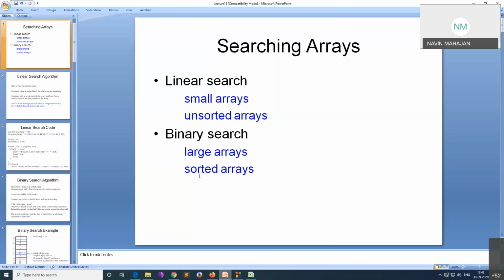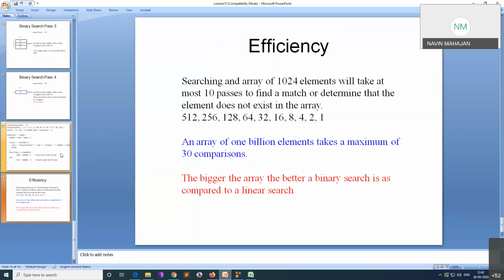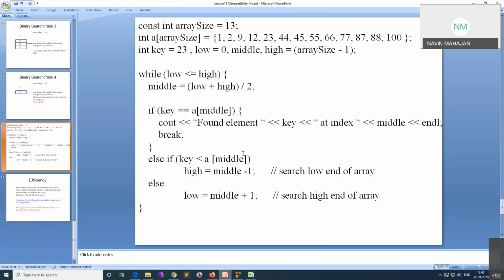What about binary search? Binary search takes very little time compared to linear search. How is it done? See, we do it by halving. If my total size is 1000, first I take a middle point, which is 500. Either I will compare in the first half of 500 or the second 500. Then I will divide this again into one more half. So again I will check whether I have to compare in the first half, 1 to 250, or 250 to 500. So I'll keep on doing this.